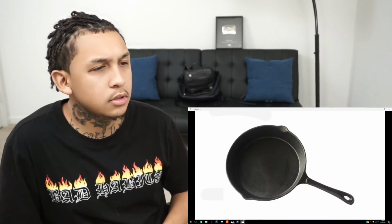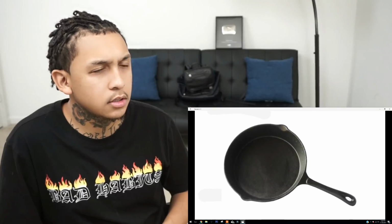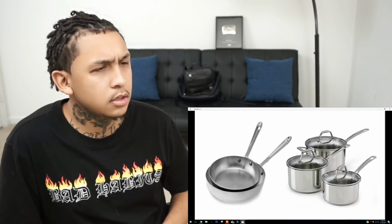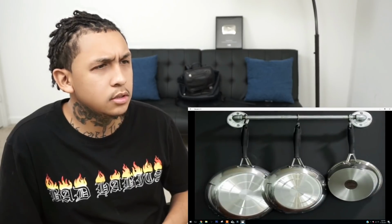Number 8. Common sense. The hole at the end of a pan handle. Of all the things you did not know the use of, this could be the most useful. Most saucepans and skillets have a hole at the end of the handle. Most people think the hole is there so that they can hang their pan on the wall. I would think so, and they are half right about that. The hole at the end of the handle is a great way to hang a pan if that's what you choose to do with it.